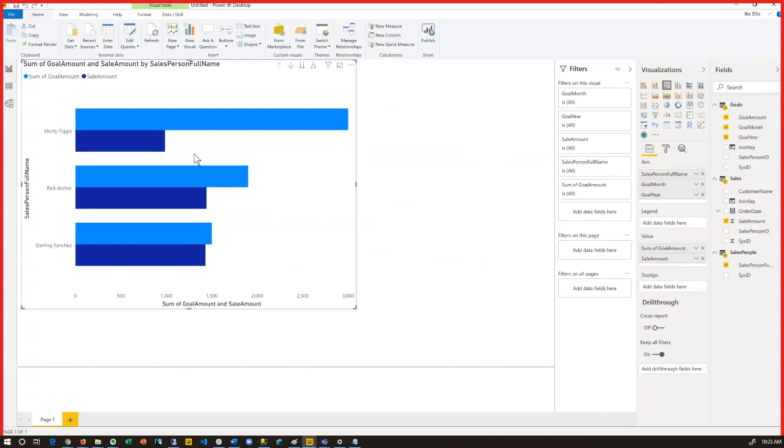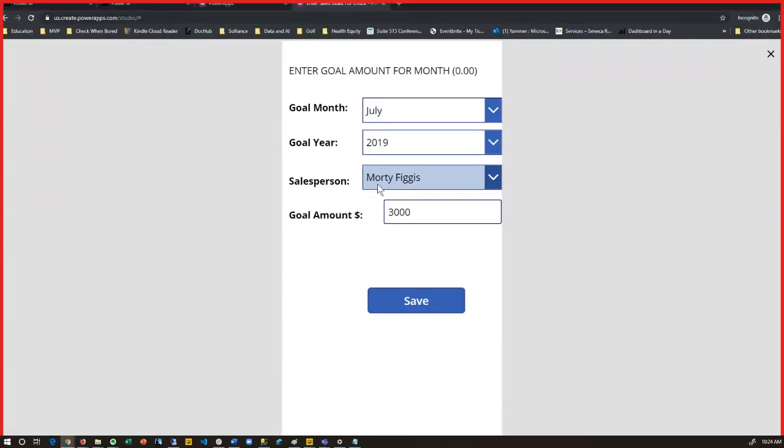Now, there are a few changes that we would make if we wanted to have a production app, in my opinion, okay? The first change, and I didn't add this because we didn't want to be here all day, right? The first change is the app itself. We don't need the salesperson to select themselves because PowerApps are shared by an email address, and you can gain access to that email address using a PowerApps function. And so when the user logs in, we know who they are. All they have to do is say, my goal amount's 3,000 for this month, and boom, it's done. So that's one thing that we should change that would make this a little bit better.